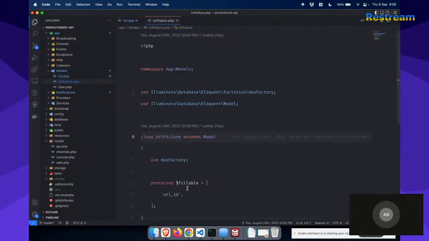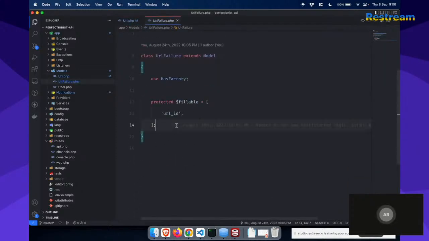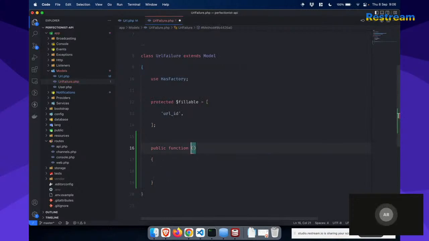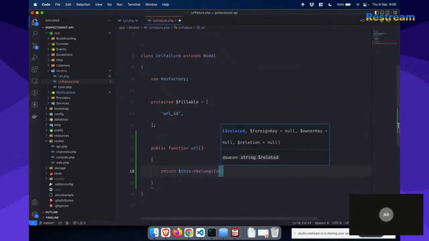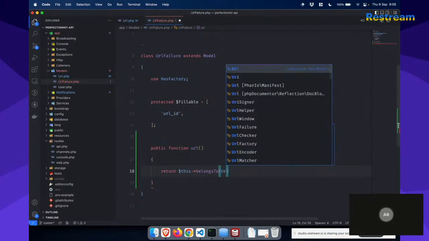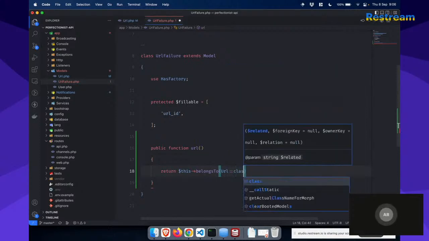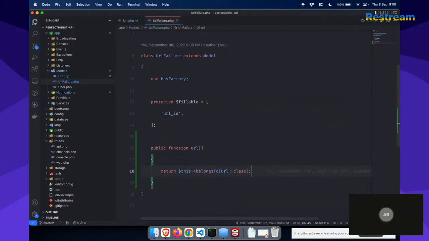What we can even do is maybe get the reverse relationship, which is a URL failure. It actually will belong to a URL. So URL class, right?